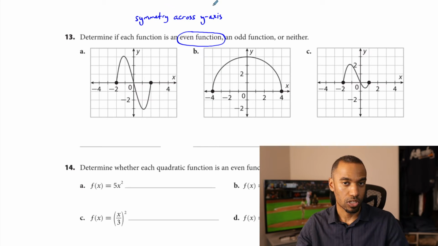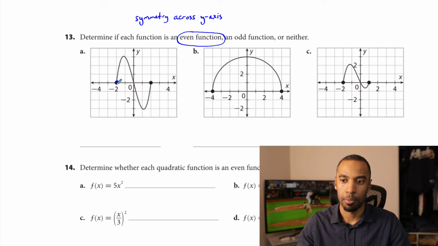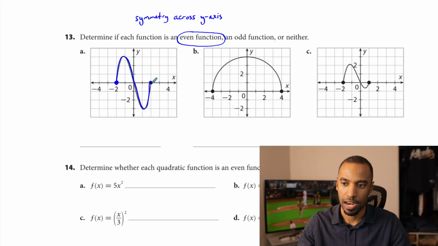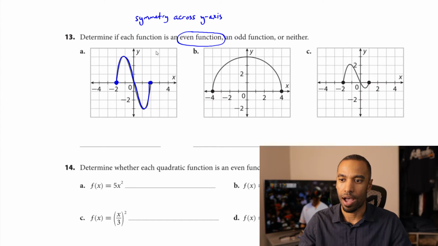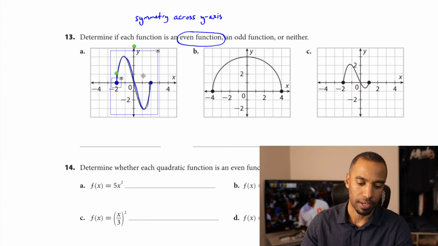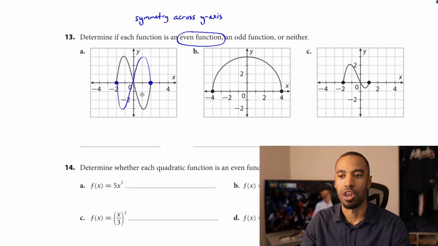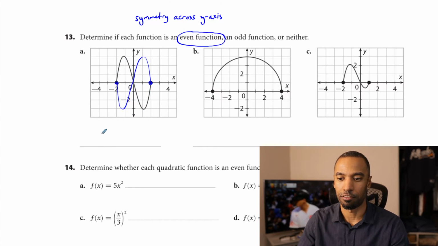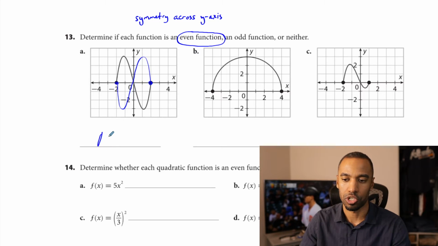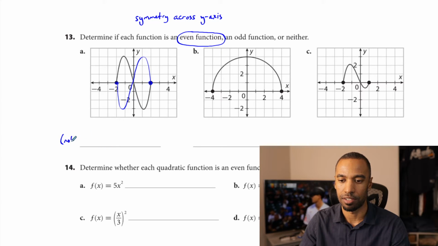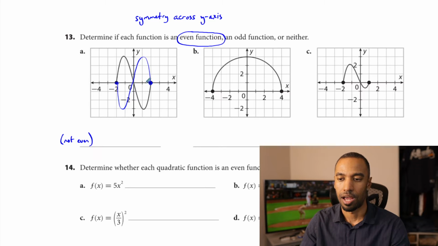So you'll see what that looks like when I flip them over. I'll tell you right off the bat whether these are or not. So let's look at number 13 here. I take this graph right here. What if I took this entire graph and I flipped it over the y-axis? You saw me do this before with the reflections. If I take this thing and I flip it over, do I get the same graph out? No. This is not an even function here. Now, I shouldn't say no here, but I'll just say not even, because it might be odd. Not an even function. I flipped it over the y-axis and I didn't get the same graph out.